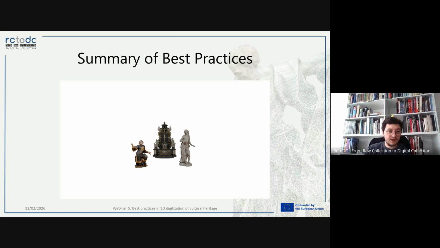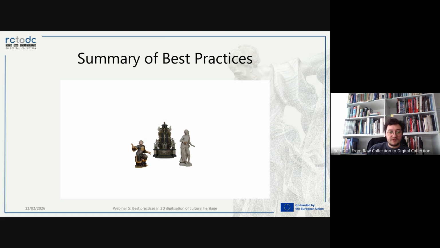And the last one was scalable and inclusive digitization. This shows how accessibility and affordability can enable broad participation. By using more widely available equipment, such as cameras or smartphones, institutions can digitize larger collections and share cultural heritage with wider audiences, even when financial or technical resources are limited. While this approach may require more manual effort, it ensures inclusivity and sustainability.